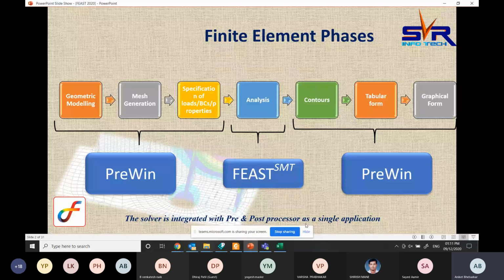Then we have this analysis, in which we have our own solvers. So all these solvers are self-developed, that is, developed by ISRO. And then we have the post-processor capability, where we get the results in the form of tables, animations, XY plots. So that is also available in the same GUI. That means this FEAST is one package having integration of pre-processor, solver, and post-processor application.